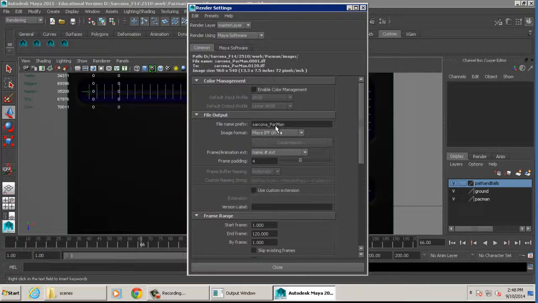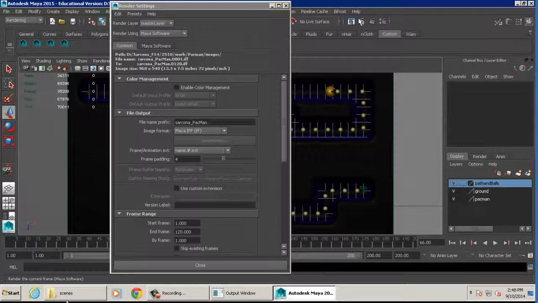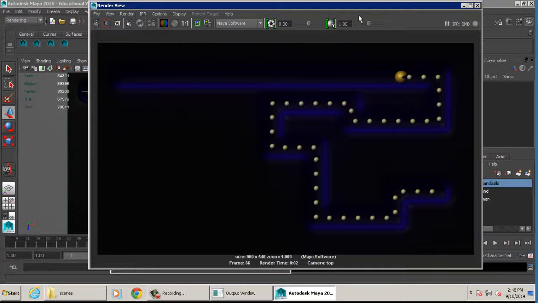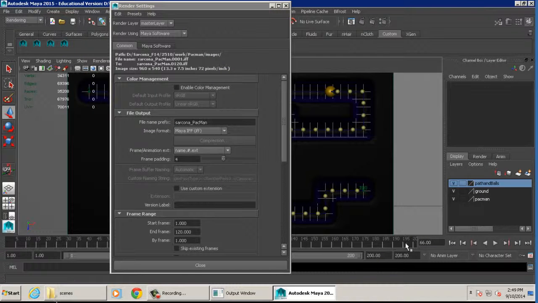Okay? It's very important that you add your name to as much stuff inside here as you can. When we start rendering these, every single frame is going to come out of Maya. Okay? Just like when we hit this button here and we do that. Okay? Maya saves this file and puts it into a folder. And then it goes to frame 2 and it saves that file. And it goes to frame 3 and saves that file. So by the time we're done with this, how many files or how many frames are we going to have? 200. Okay? So we're going to have 200 files that if we don't know where they're at, we have to do a lot of looking around, and it's a lot easier if we know that our name is inside it. Okay? If we know that my name is where I want it, then I can find it easy.